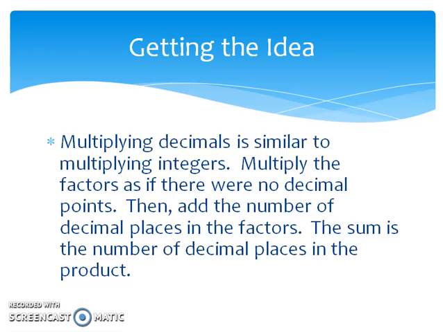So you're going to multiply them just like you would a regular whole number. You're going to multiply the factors as if there were no decimal point. You're going to totally ignore the decimal point as you're multiplying. Then at the end, you're going to be adding up the number of decimal places in the factors, and the sum of those numbers is where you're going to place the decimal in the product. So I'm going to show you how to do that today. And again, when I ask you to pause the video, please pause it, try it on your own first.